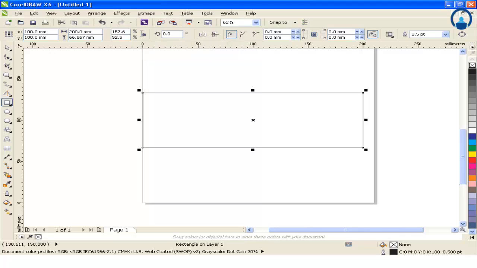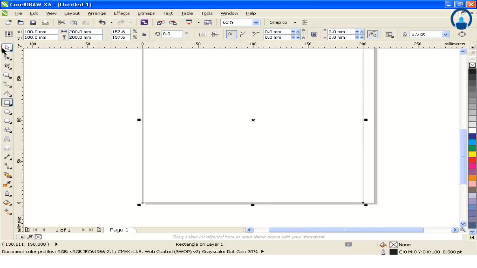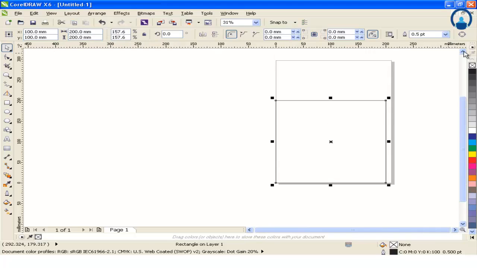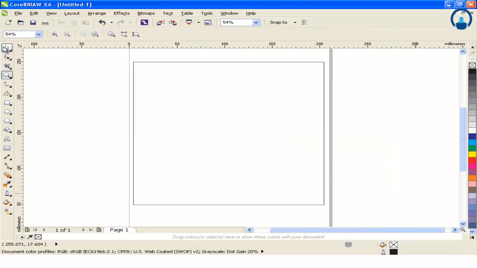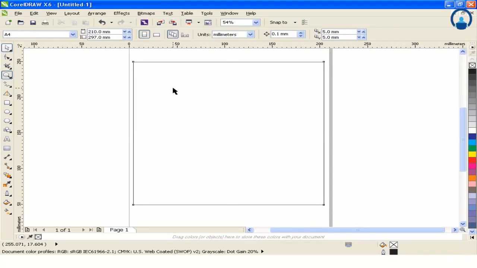Okay, what I do is here I'll unlock this, and if I need a perfect square, I'll unlock this object and put the same figure in height as the width. As I enter, see the box is 200 by 200. So you see this is 200 millimeter by 200 millimeter.